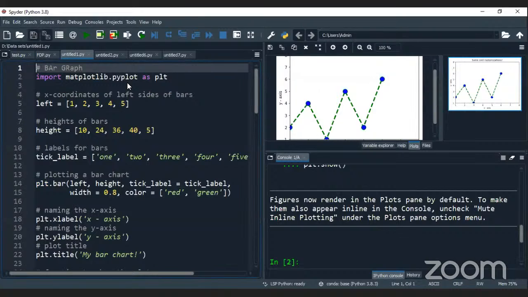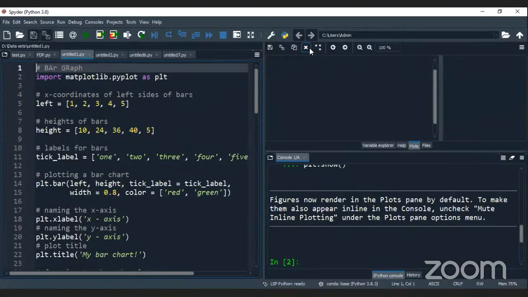Now, the most common graph that we use most of the time in our research work is the bar graph. So what is the use of this bar graph? You should know, because whenever you are dealing with data visualization and want to plot a graph, you have to decide the type of the graph on the basis of which type of data you have and in what way you want to represent your data. On the basis of this, you are able to draw the graph.